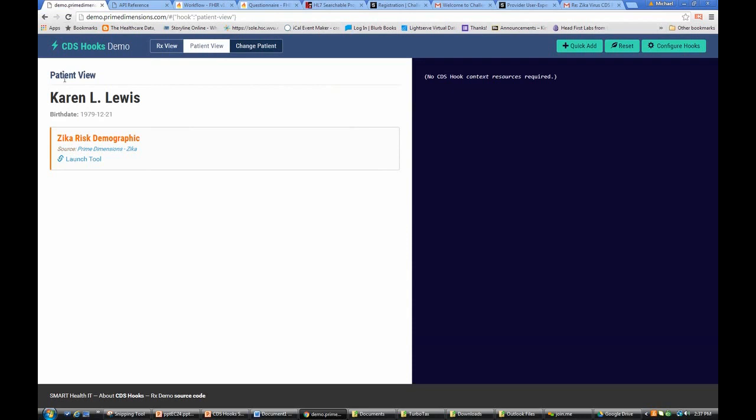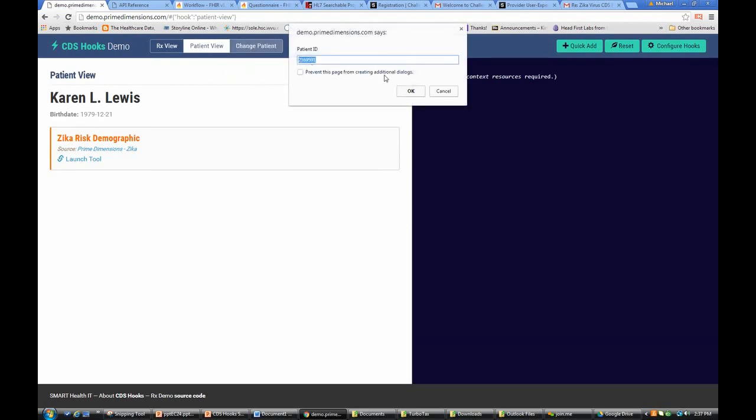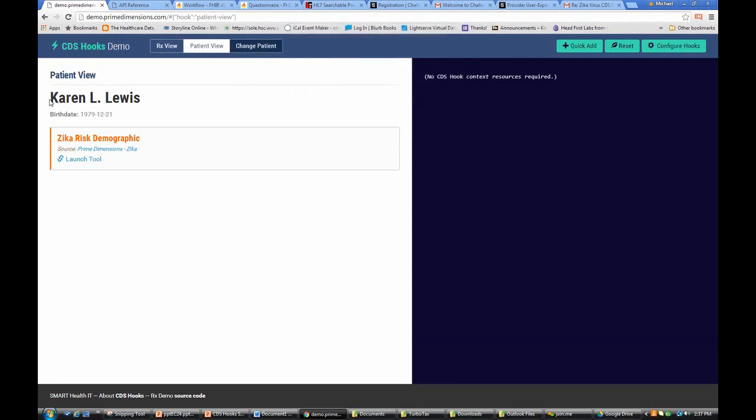Now we can proceed to the live demo, where we have representative patient data. We pull up a patient record, and that checks for date of birth and age. Based on date of birth and age, in this case a woman of childbearing years, we do have in fact an AppLink card that's presented here. And this AppLink card will trigger a tool that can assess this patient for further evaluation associated with exposure and risk of Zika. So we can launch the tool and go into the app.